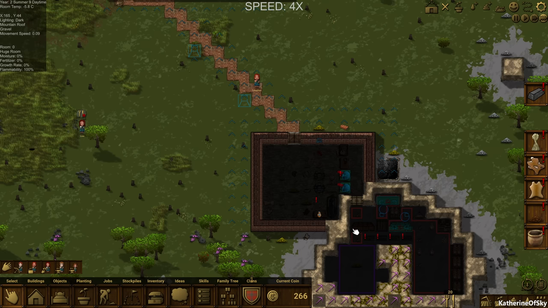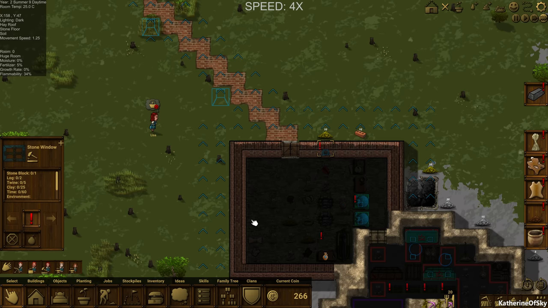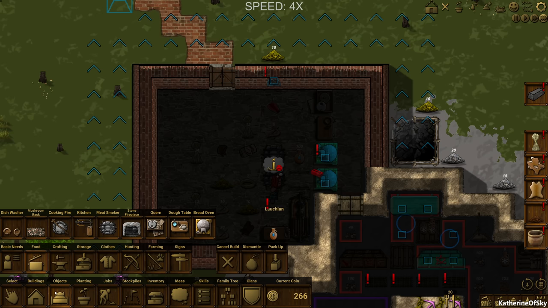Alright, we do need some bricks for this oven here. We also need this window done. Let's go ahead and knock that window just to get some light in here. I really like when we have a little bit of light. We can also... Let me look at building.